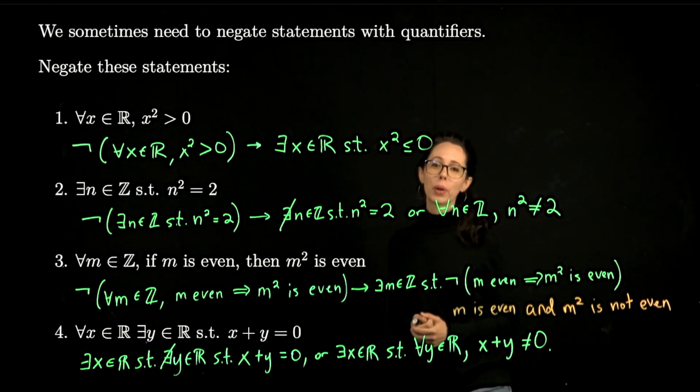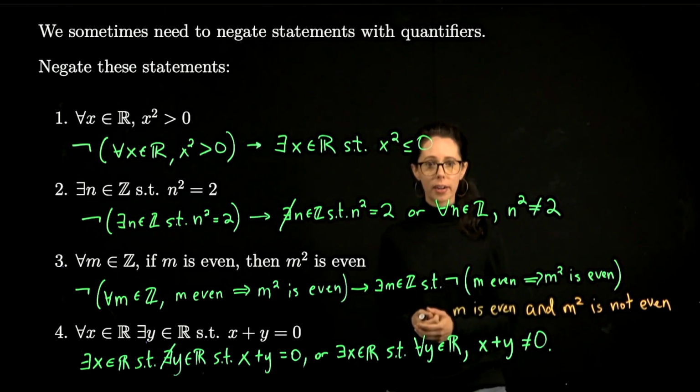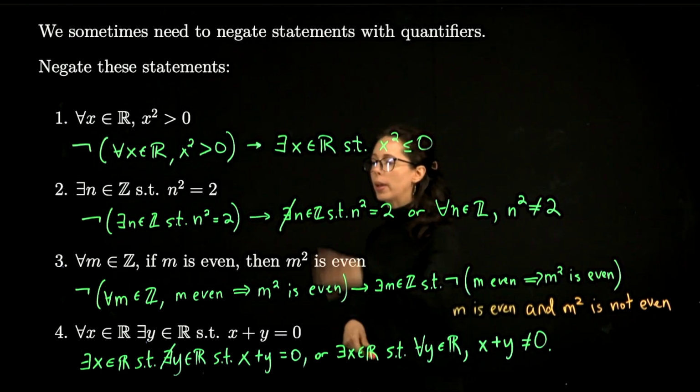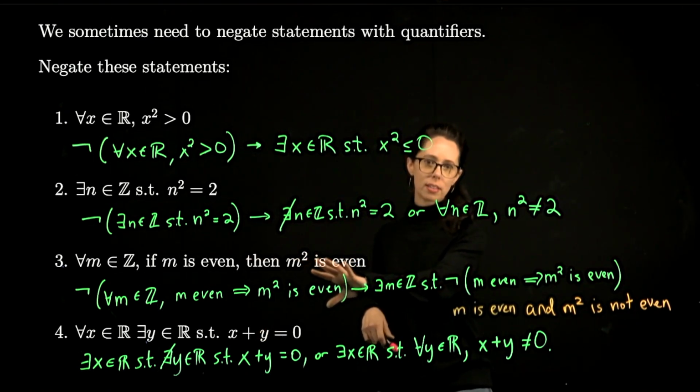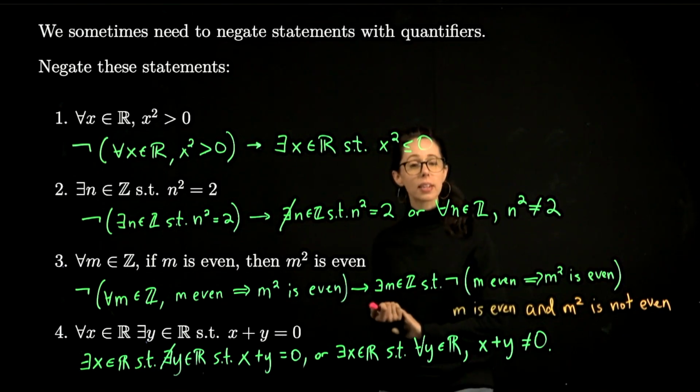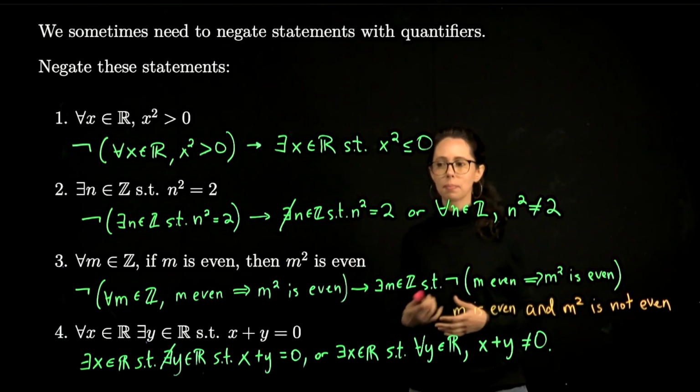Just to wrap things up, I want to point out that we opened with 4 definitions which were written with quantifiers. Then on this slide, we had 4 examples of statements. These could be propositions or conjectures that we're testing, which are also written with quantifiers. So you see quantifiers both in definitions and theorems.